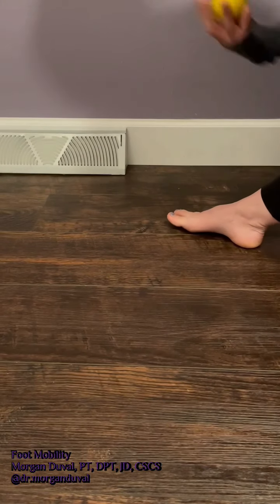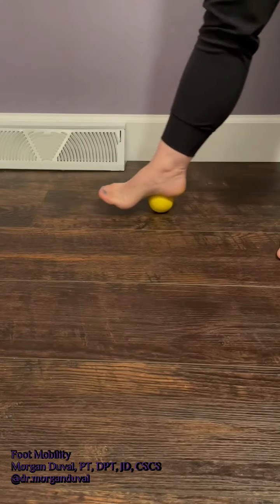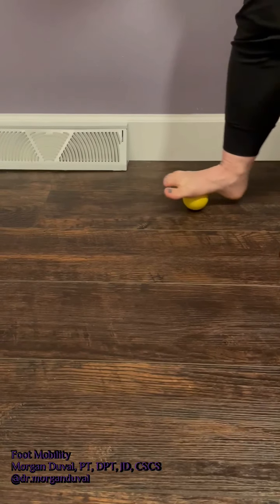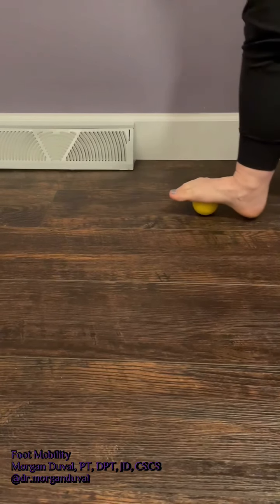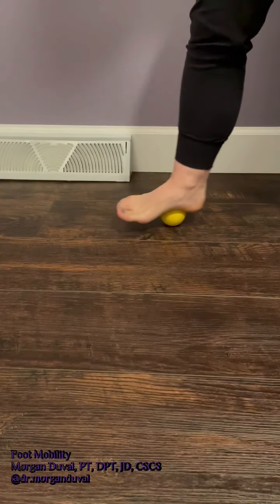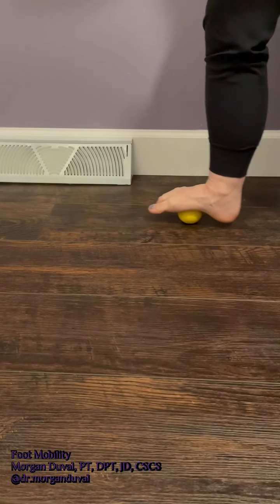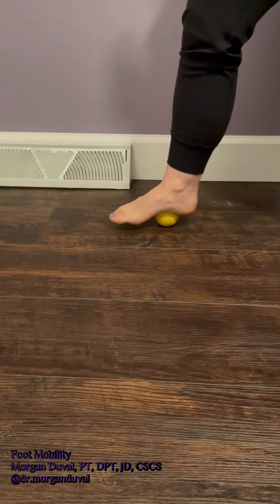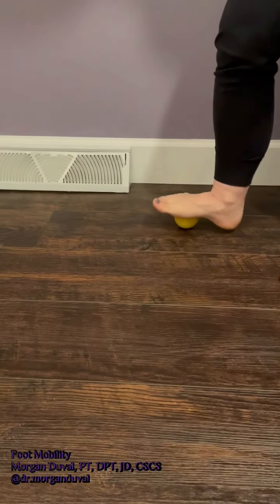What we'll do next is a plantar rollout with a therapy ball. You'll place the ball down on the ground underneath your foot and roll back and forth. You can find areas of restriction and kind of dig into those areas. The ball that I am using is a therapy ball, not a lacrosse ball. A lacrosse ball is a little too hard for the bottom of the foot. Therapy balls are a little bit softer and they're really, really nice to work out that plantar fascia — they're great for conditions like plantar fasciitis. The ball that I like is called Active Pro Zone. You can buy it on Amazon — I think it's like $10 or $12, so it's pretty affordable. Make sure that you're getting the therapy ball and not the lacrosse ball.